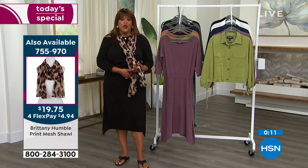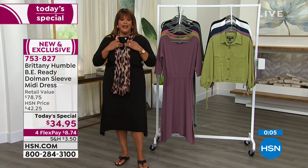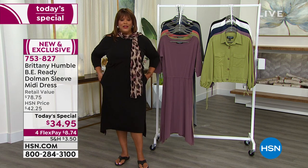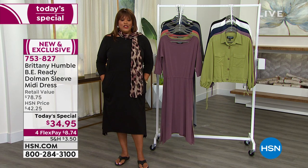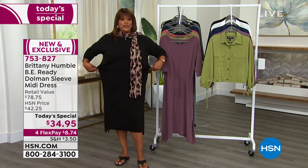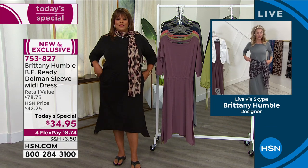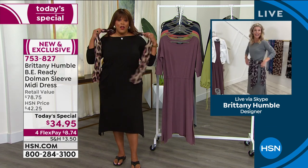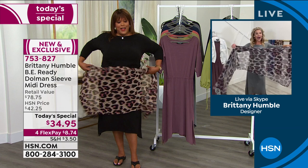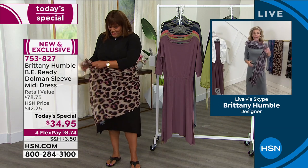You can make it come down and elongate. Put your hands in your pockets — there's so much you can do with this because not everybody's into jewelry. I'm in a 1X — don't you think you go true to size on this? Absolutely, because of the great stretch. I did want to point out the scarf — you can wear it as like a summer sarong, tied around with your swimsuit. I would even tie this around my purse as a great little accessory, and then you can have it for when you need it.